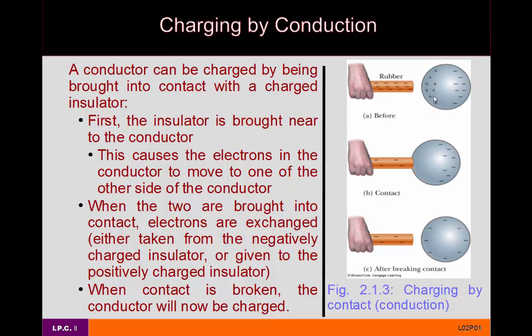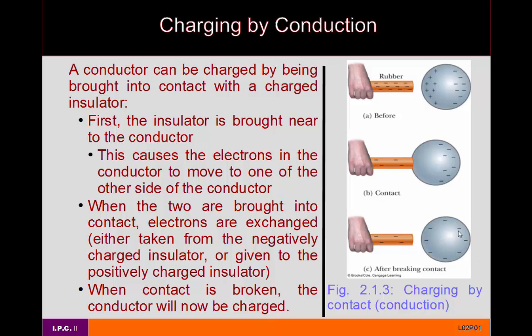So basically all these positive charges that we see here end up sort of combining with negative charges from our piece of rubber. They go away, and so we just have a bunch of negative charges that were sort of pushed to the far side of the conductor. So then you remove the piece of rubber, and as a result there's a strong electric force here pushing all the electrons away from here, and so they end up eventually distributing themselves evenly around the surface of your conductor. So now you have a charged conductor.